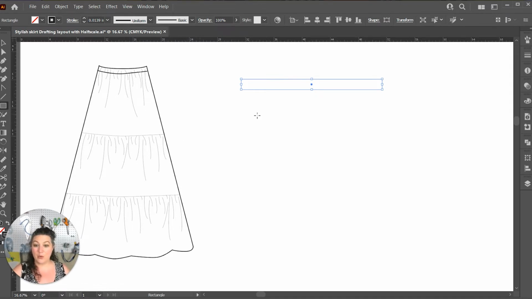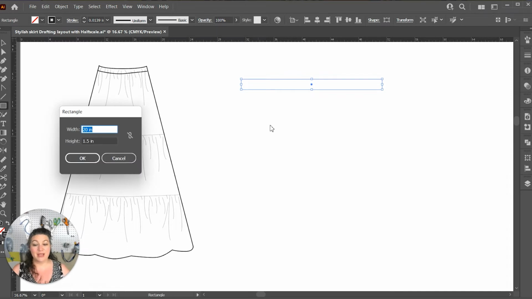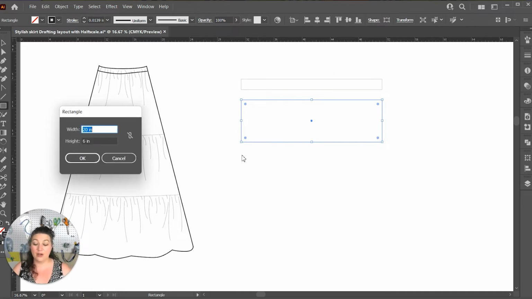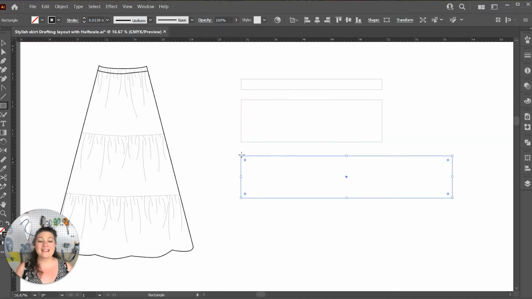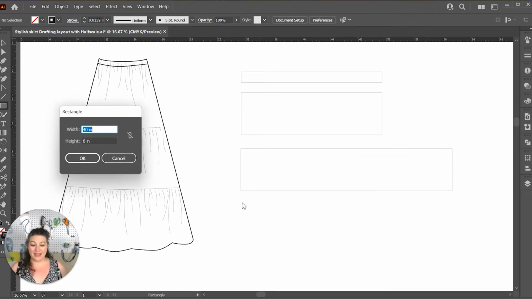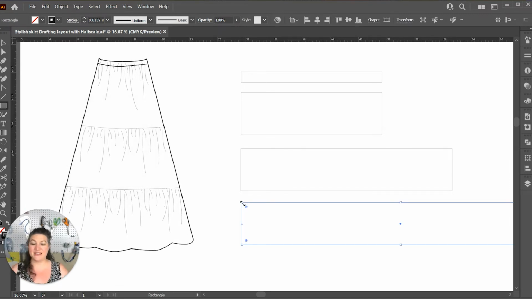So the next square that I'm going to draft, I'm going to leave it 20, but I'm going to do 6 inches, just like that. Then I'm going to do a 1.5 times gather in. So my third tier is going to go up to 30 inches, but still remains 6. That's the second tier. And next we're going to move on to that third tier. So I'm going to go up again 1.5. So I'm going to go to 45 and stick with 6. And that is how fast and quick you can draft a tiered skirt in Adobe Illustrator.